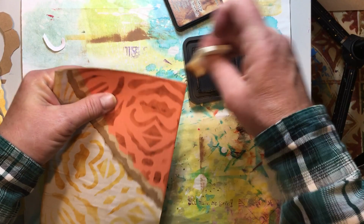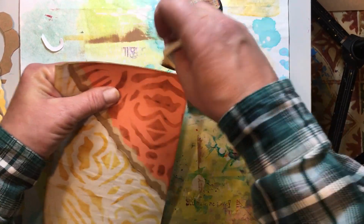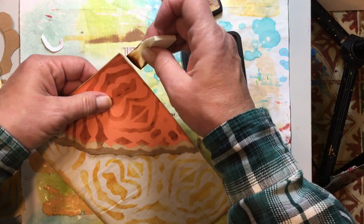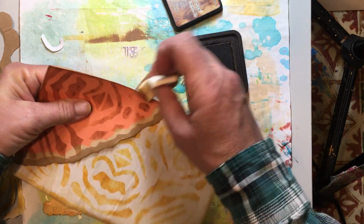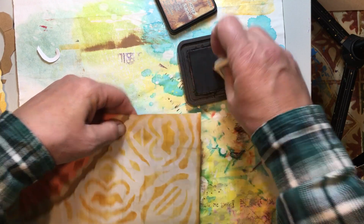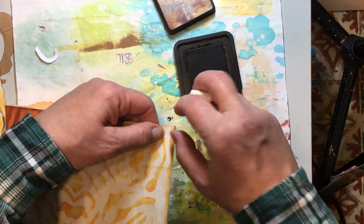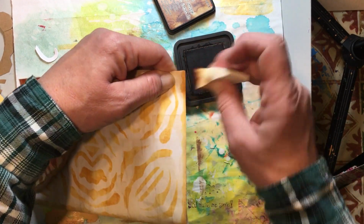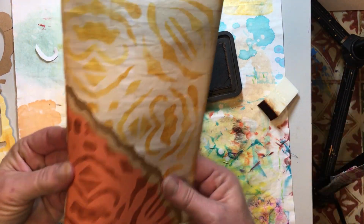So that day that I asked, I was feeling very brown. I was thinking the whole thing should be brown. And the next time I worked in it, I was feeling very colorful, and I wanted to put color on that page. So I'm glad it kind of came out 50-50 so I could make my own choice. And then sometimes you'll make a choice, and the next time, like I said, one day I was feeling brown, and the next time I was feeling colorful. So you never know what's going to happen.